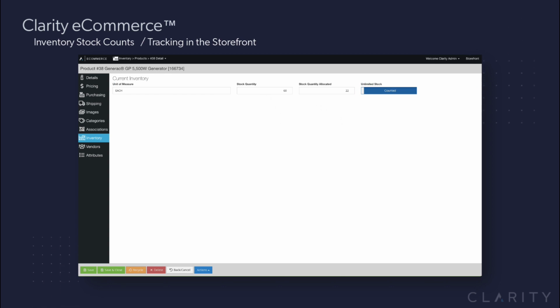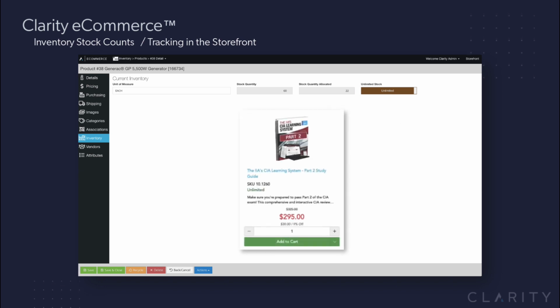The only one we have left now are the digital products. What if I just want it to read in stock, and I'll either manufacture it or get it from another vendor, but I never want it to be out of stock? Well, then there's another field over here. If I flip that to not counted, that means it's unlimited. When it's unlimited, it's always in stock.